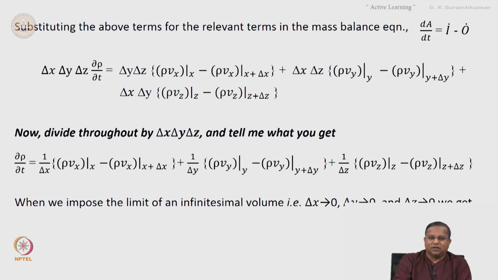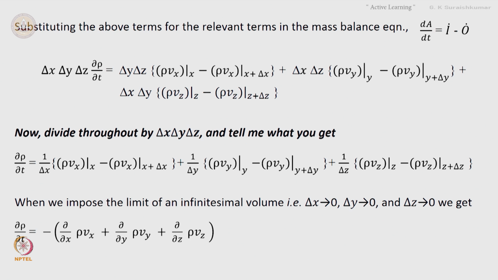Especially when we impose the limit of delta x tending to 0, delta y tending to 0 and delta z tending to 0, many would be able to see that they are all definitions of the derivative. Some might need help, but this is only directing them. Therefore, you do not have to worry about the entire class getting it in this particular case; ultimately they will get it.